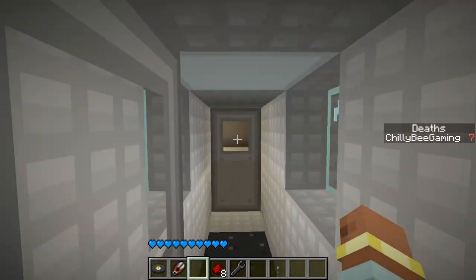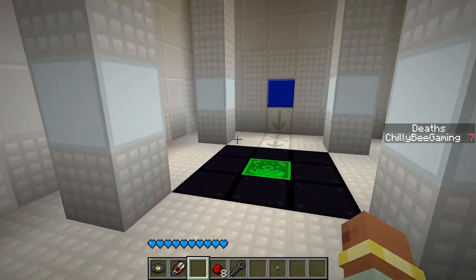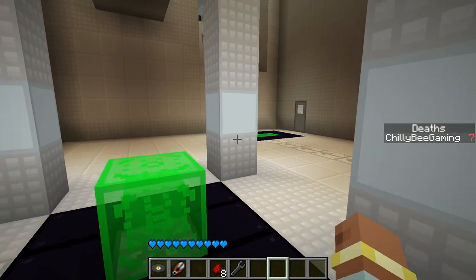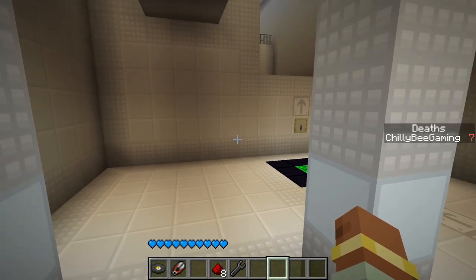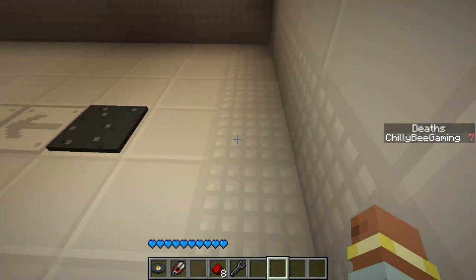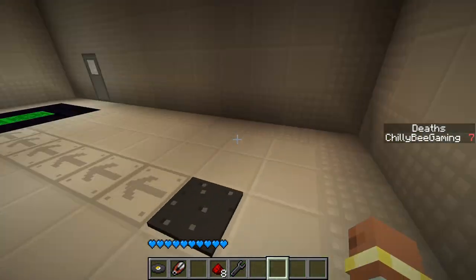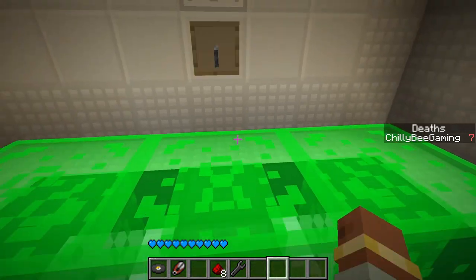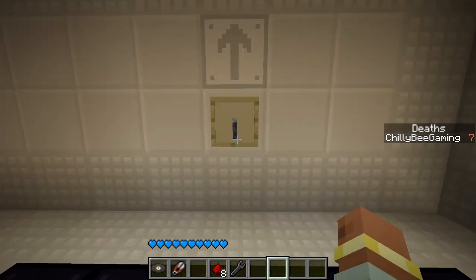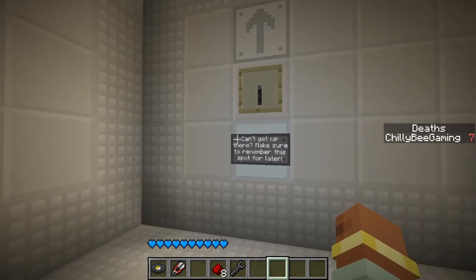Okay, let's go in here. I mean, really? Alright, so... Here we go. So what's this do? Ooh. Makes the slime slimy? Alright. Should we have to sprint maybe? Sake. Okay, here we go. Woohoo! Can't get up there. Make sure to remember this spot for later.